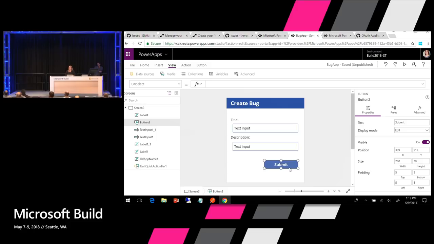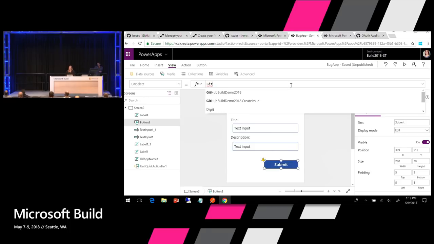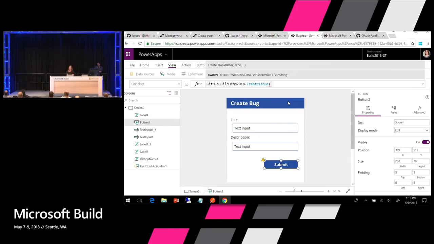When you're using things like posts in Power Apps, you do need to tie it to an action. A button's one example of this. Again, this is the same for all connectors. It just happens that the way we're using it, it's a custom connector now, but it could be any connector that you're using as well.